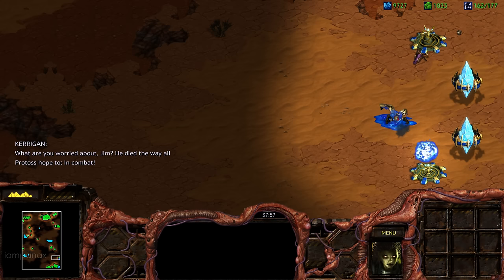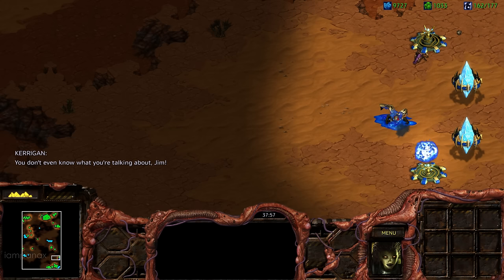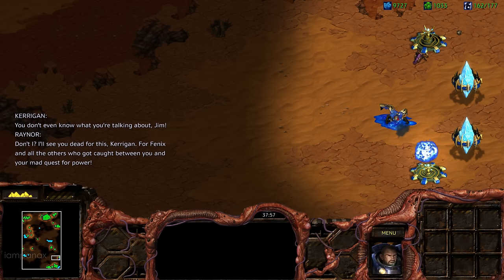Protoss hoped to, in combat. He died because you betrayed him. How many more noble souls do you need to consume before you're satisfied? How many more people need to die before you realize what you've become? You don't even know what you're talking about, Jim. Don't I? I'll see you dead for this, Kerrigan. For Phoenix, and all the others who got caught between you and your mad quest for power.